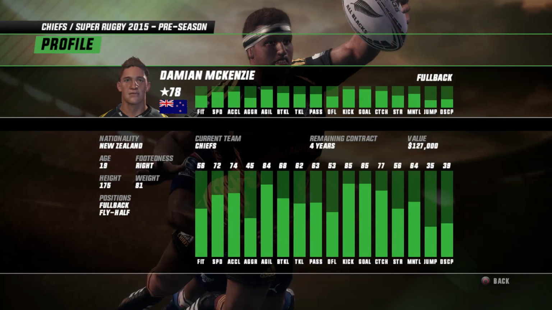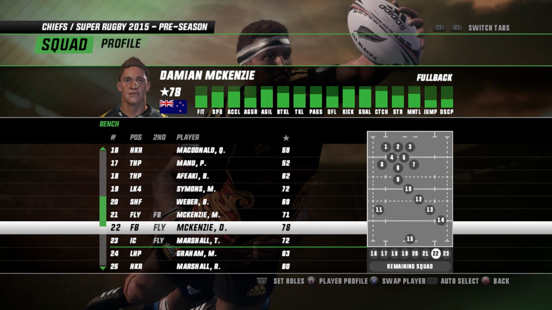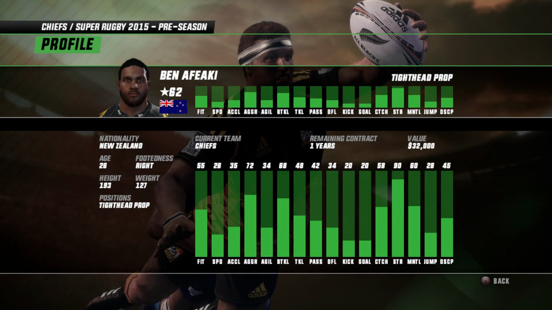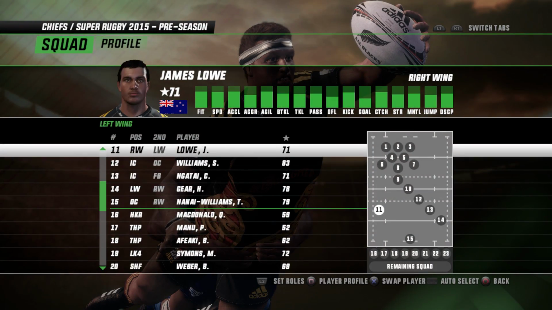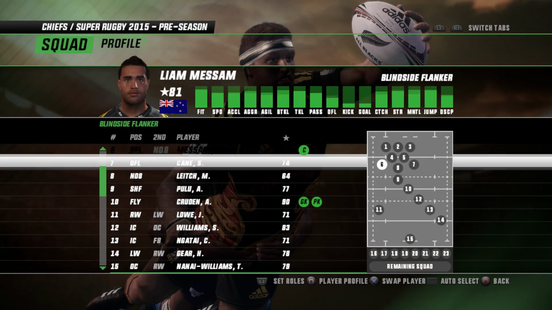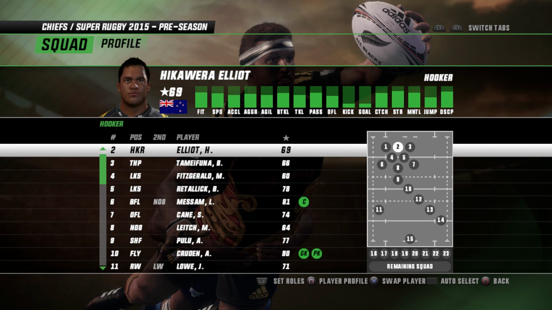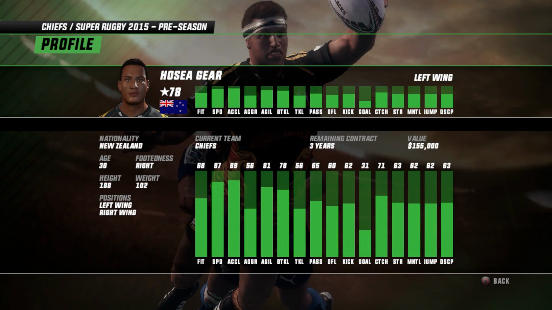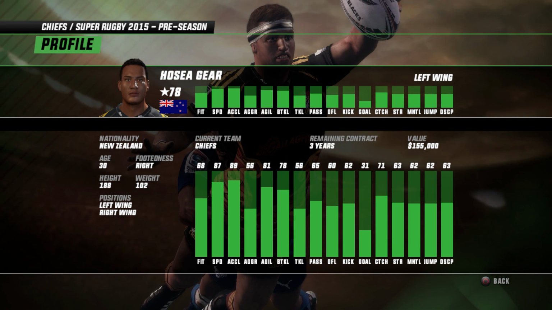So what we really want to notice here is difference in players. I mean, Damien McKenzie is 19 and he is rated a 78. So we'll take him as an example. Who else is someone here who's old? Someone in their 30s, Hosea Gear is exactly 30. What else have we got here? Leach is getting on, isn't he? No, 26? He's not. I take it back. Sorry, Leach. Tamiafuna McIntosh is pretty old. He's 29. Alright, so I've just gone through the whole team, and it seems the oldest player in the squad is Hosea Gear. He also is 78 rated.